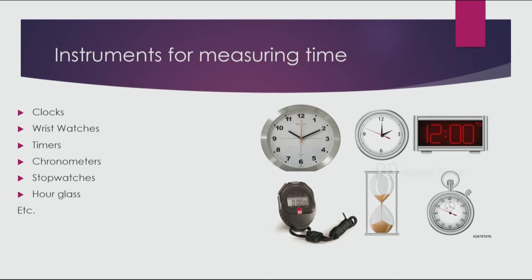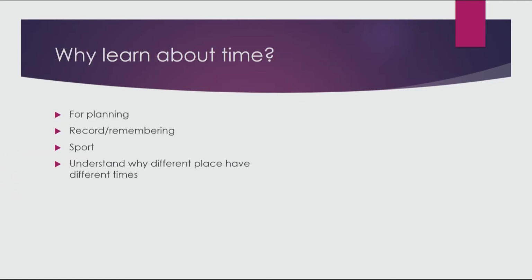Okay, as you can see in the picture here, there are different types of instruments. There is also an hourglass. Long ago, when the clock was not yet invented, our old parents were using hourglass, whereby they were just checking the time from the glass. Okay, so let's proceed, and having looked at these instruments, now we proceed to the next step.